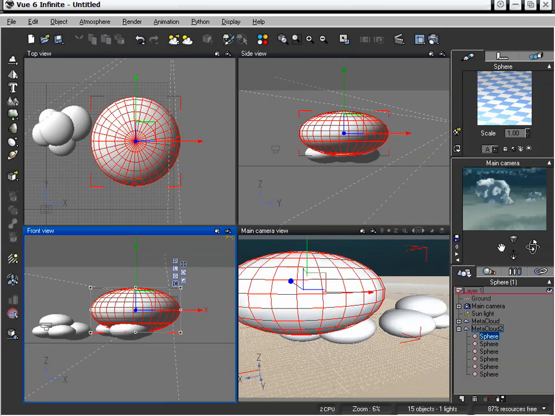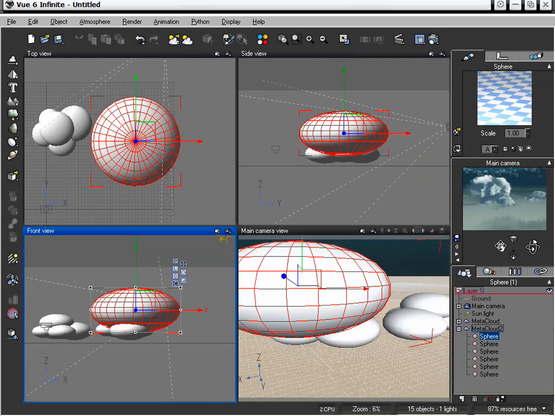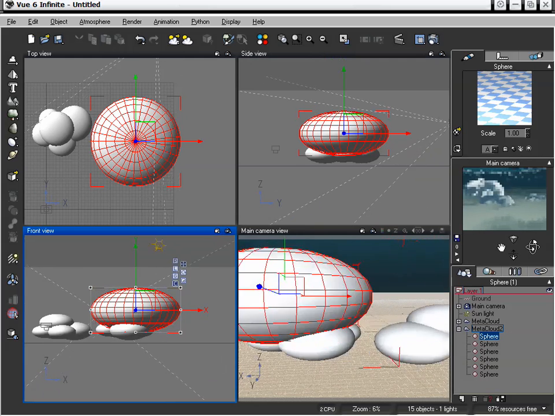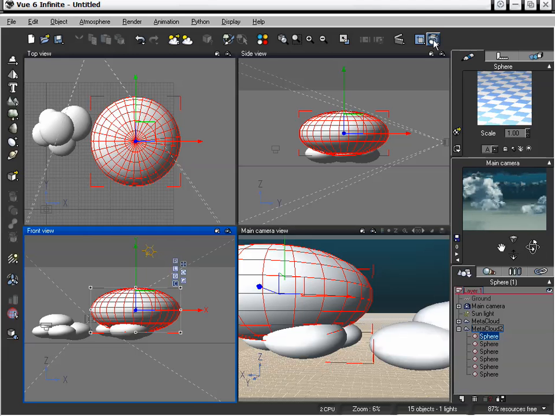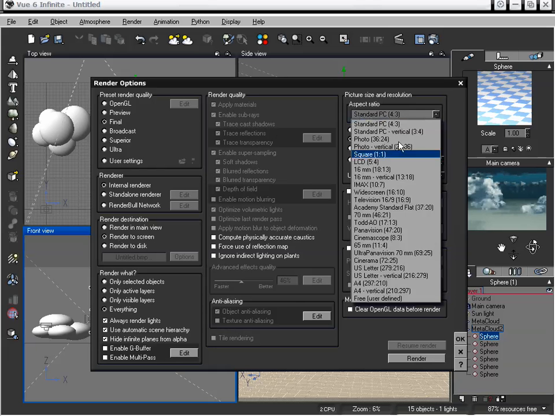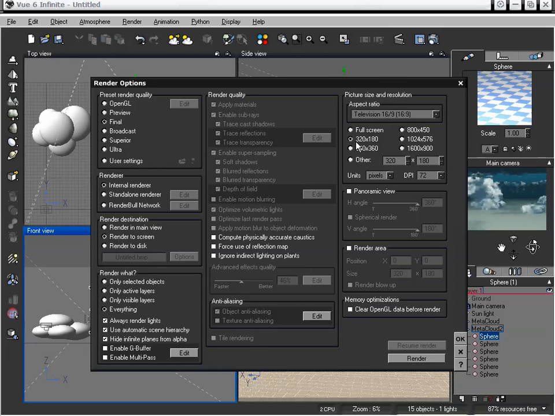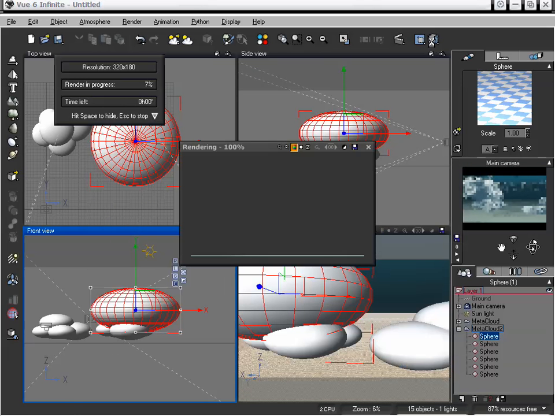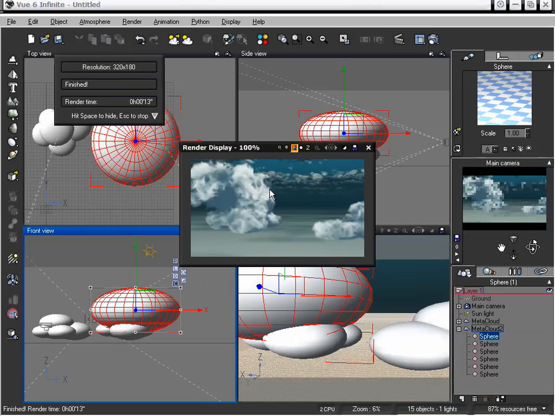And if we render it, we'll see that it's actually a very, very high detail, and it looks like a very, very realistic cloud. So I'm going to go ahead and render this really, really quick. I'm going to go to Final, Render to Screen, change this to 16 by 9, and just 320 by 180 ought to be fine. Click OK, and I'm just going to render that. And we can see we have this really, really nice looking cloud. Of course, we would need to edit the ambient lighting just a little so it matches the clouds in the background of our atmosphere. But it's still very, very cool. There's a lot we can do with it.